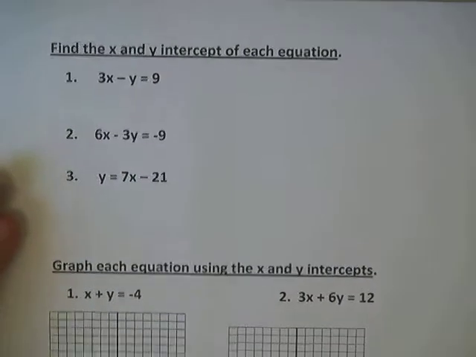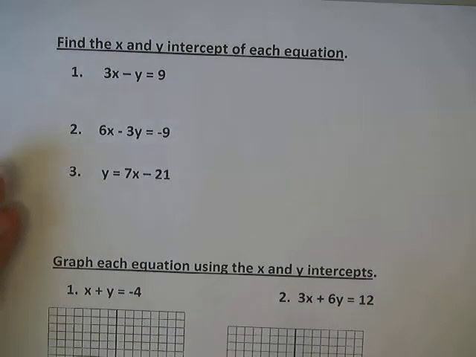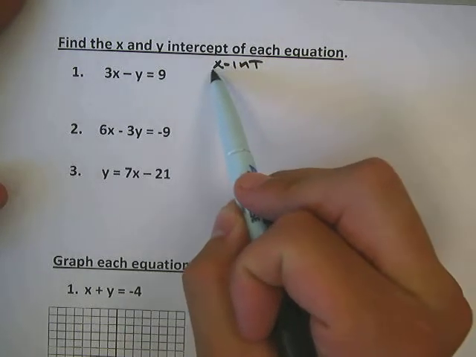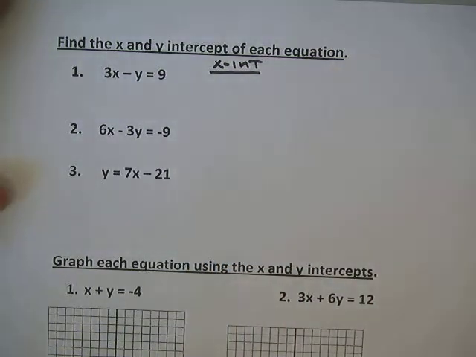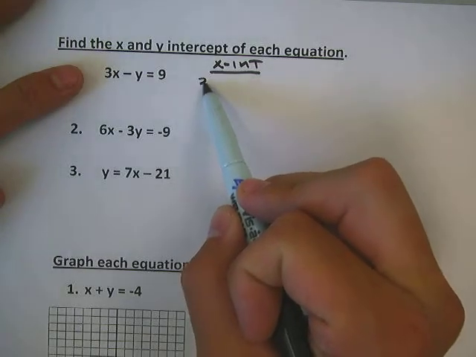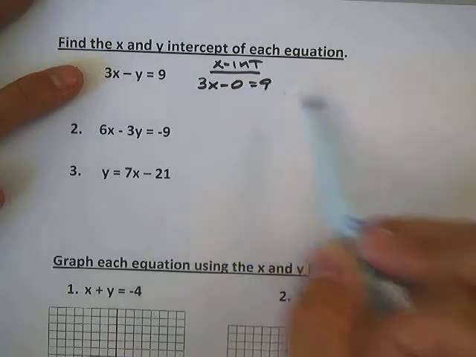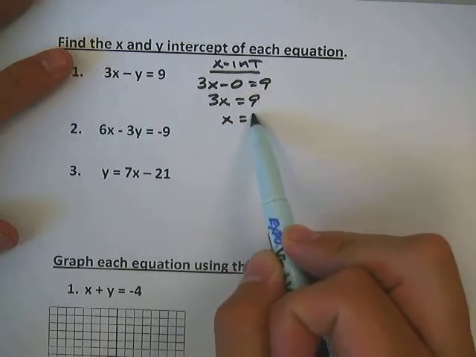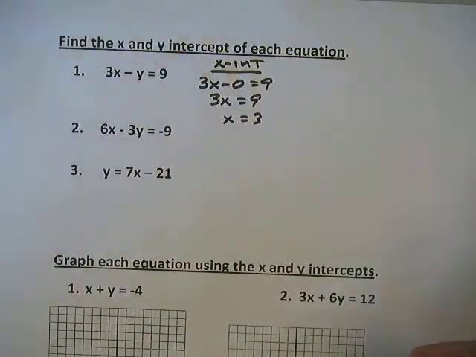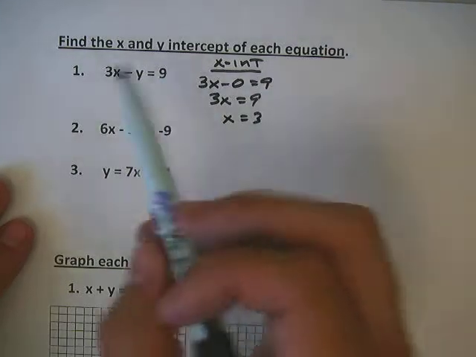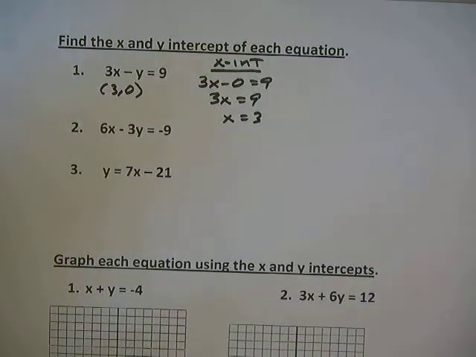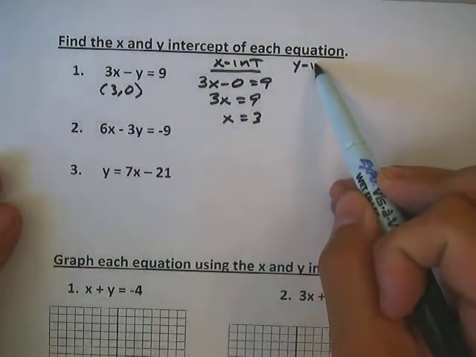So for instance, let's take an equation like this, 3x minus y equals 9. If I asked you to find the x and y intercept, well, to find the x-intercept, we just said you'd plug in 0 for y. So I would write it as 3x minus 0 equals 9. So 3x equals 9, divide by 3, x is 3. And now when you're talking about the x-intercept, you can either just leave it as x equals 3, or you can write it as (3, 0). It doesn't make a difference.